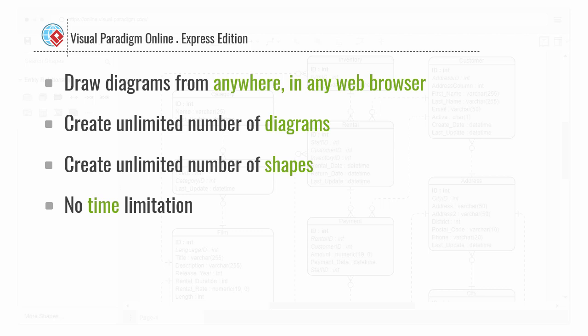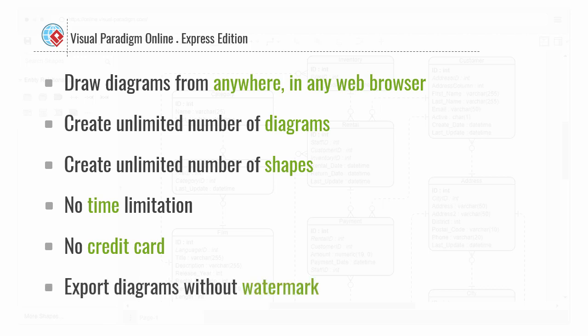There is no time limitation or expiration. No credit card information required. You can export your drawing to images without any watermark. All you need to do is to sign up for an online workspace and start drawing your own diagrams. I will show you how this works in a minute.